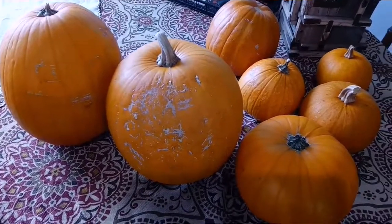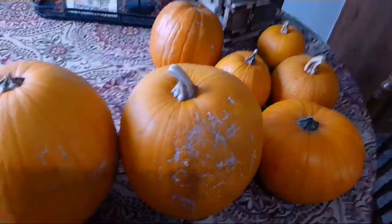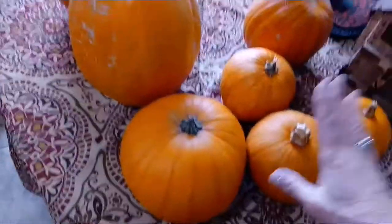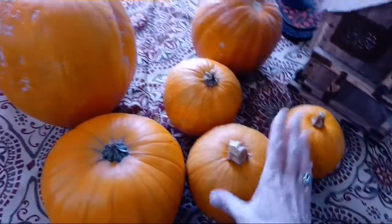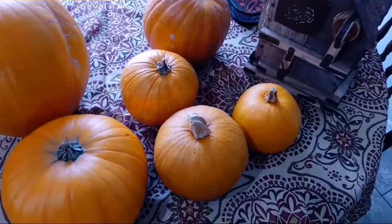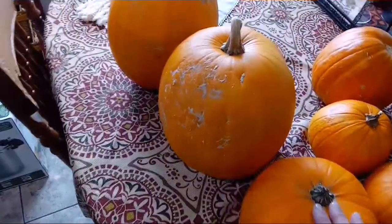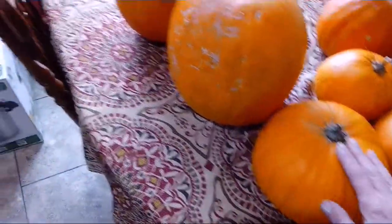So I'm going to let those warm up a bit, just so my hands don't get so cold when I'm cutting them up. Some of these smaller pumpkins were the Lady Godiva pumpkins, and they're supposed to be better for seeds. We'll see what the flesh looks like. These were maybe Connecticut field pumpkins, I think.